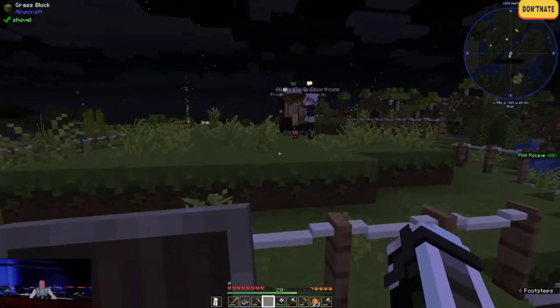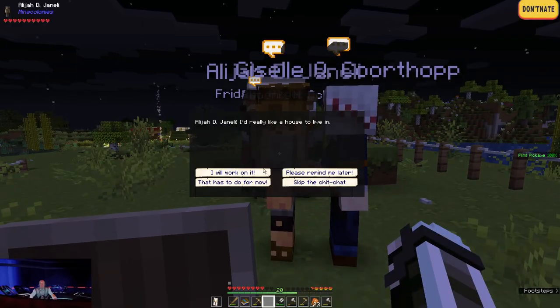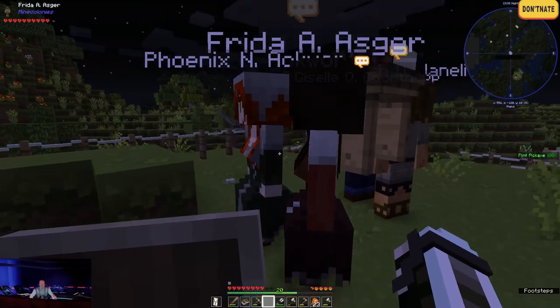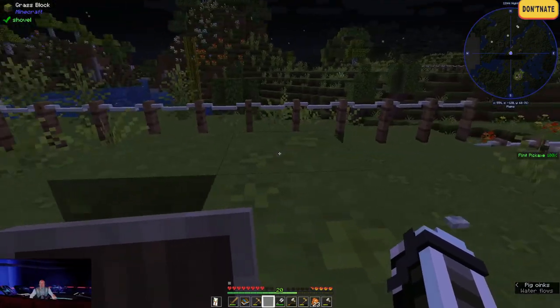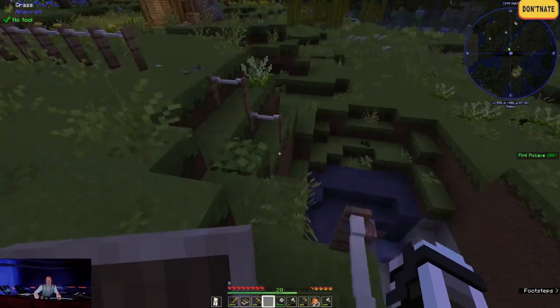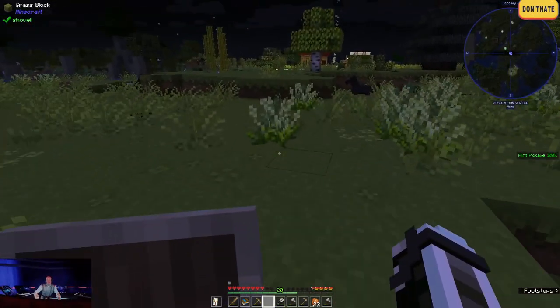Looks like my villagers have thoughts. Let me just check. They'd really like houses. That makes sense. Oh my god, Phoenix and Ackworth. Welcome. The replacement for that guy who got got, I guess, Dario. R.I.P. Dario.